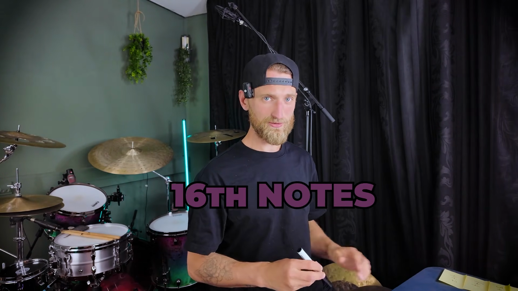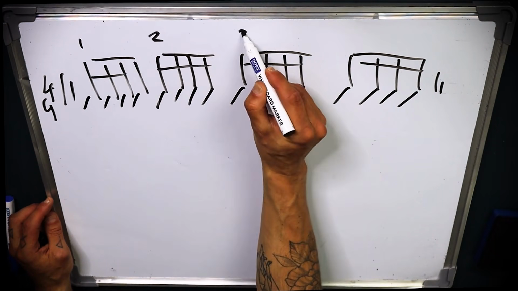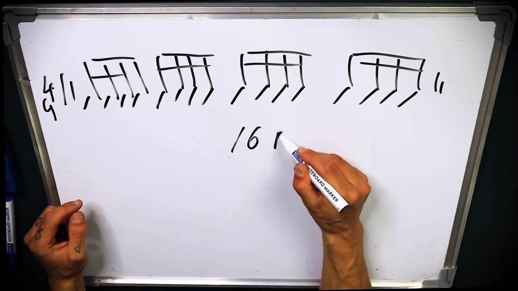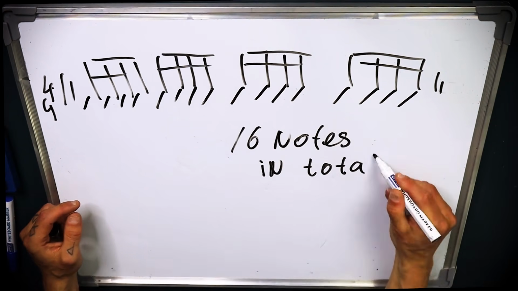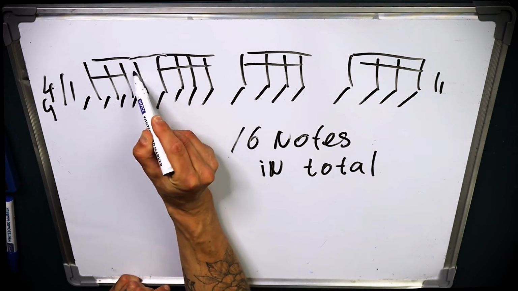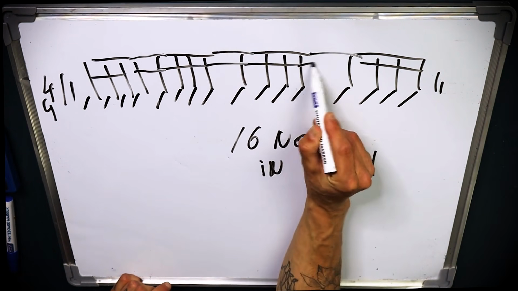Now, before we dive into what all the different groupings are and how we can apply them, I need you to understand one thing. We're going to play today in 16th notes. Instead of seeing this as 4 blocks of 4, why don't we see this as 16 notes in total? Most drummers get stuck because they see those 4 blocks of 4 as 16th notes. But I want you to view them now as 16 notes in total. There's no 4 different groups, there's just 1 bar of 16 notes in total.